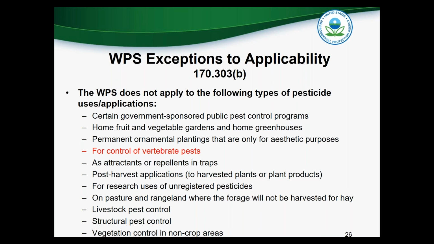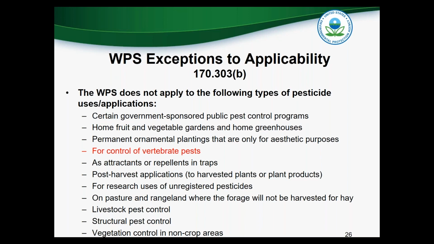This is another area we recently had some questions on and wanted to make sure that you understood that the exception is only for vegetation control in non-crop areas. In other words, like ditch bank weed control, other non-crop area weed control. But if you are controlling weeds in crop area like fallow land or pre-plant herbicide applications, those are all covered. Don will talk a little bit about that in his Q and A's.